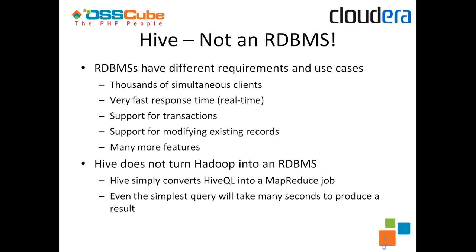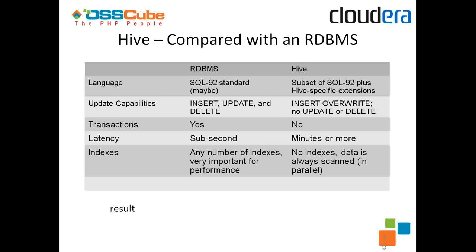Hive is not an RDBMS. What it does is just take your SQL and make a MapReduce job of it. That's all it does. So in the end, when you run your query, you're basically running a MapReduce job. And so because of this, a very simple query can take quite some time, up to minutes to run. So it will not give you any real-time access. It is batch-oriented.